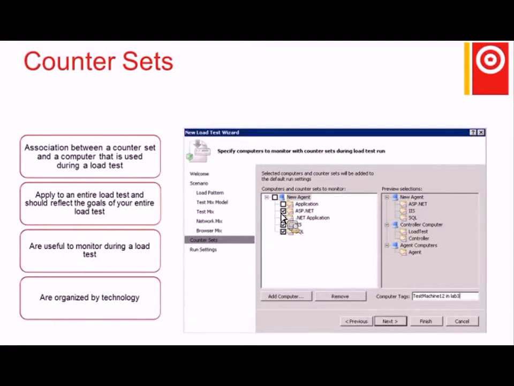What we can also do with counters is add threshold violations and error levels. So we can say, if the processor goes above 70%, I want to issue a warning that there's an issue going on here, and I want a warning that I can report upon. So I can specify that I've got so many threshold violations because of this particular warning, and so many because of that particular warning. So the system isn't running as we were hoping it would.